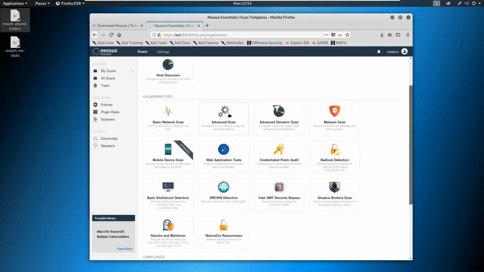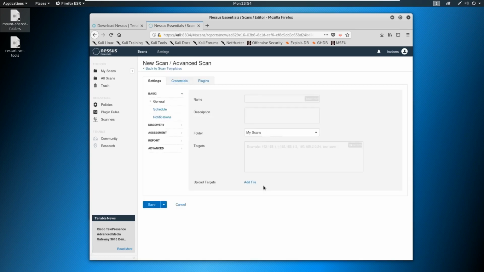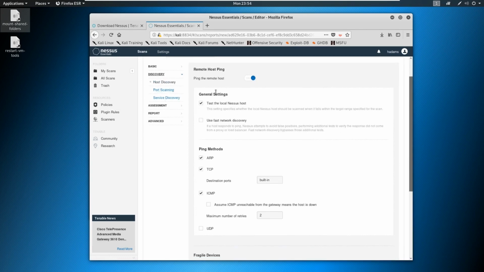So we've got the advanced scan, and they've got other scans here, which I don't use a lot of, but you might have used them in the past if you're familiar with Nessus, or they've got little one-offs, like this Shellshock detection, and it looks like they've got the Shadow Brokers detection here. So they've got a couple different scans, even a malware scan, but we're gonna go into advanced scan. These are the most common two you'll be using. Same deal here. And when we go into discovery, you see the discovery is a little bit different.